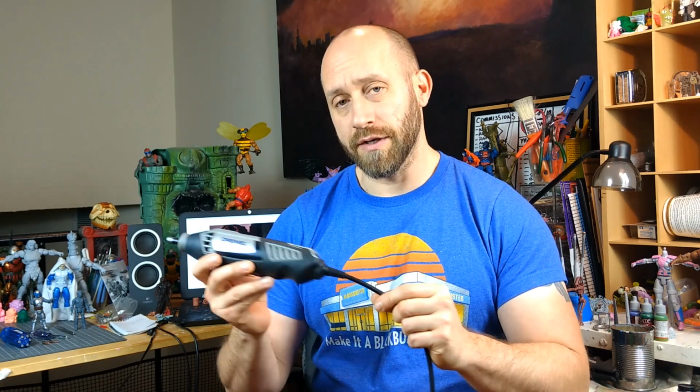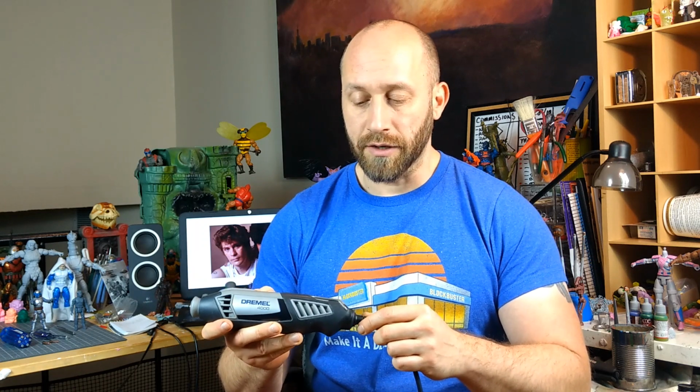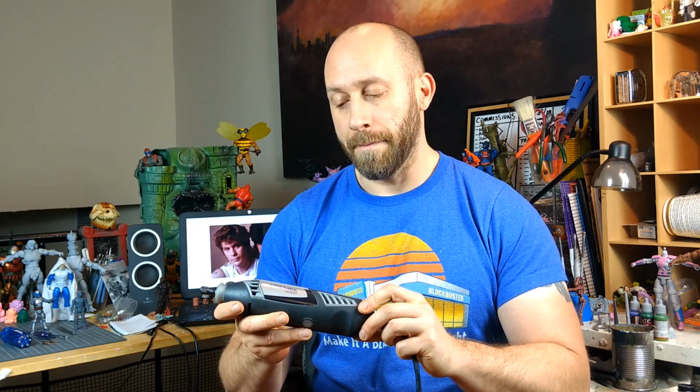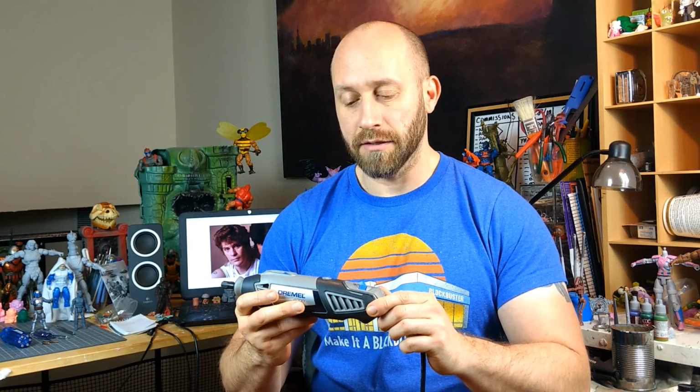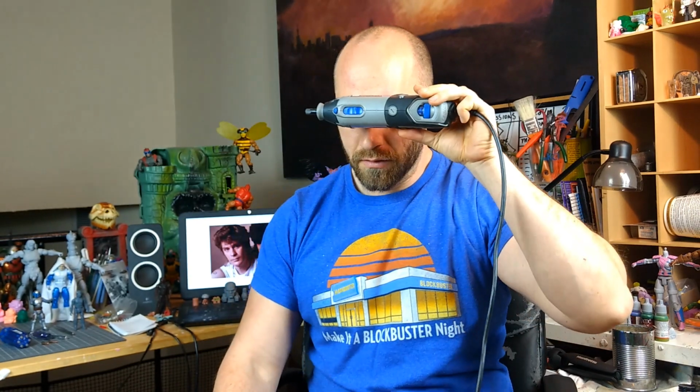So I went to use it the other day, and it just didn't turn on, and I was very saddened. So I immediately took it apart. Didn't see anything busted inside, so I put it back together. But what I did not look at was what was inside of these little round discs. What was inside these discs, you ask?